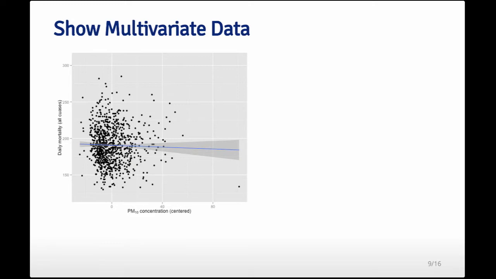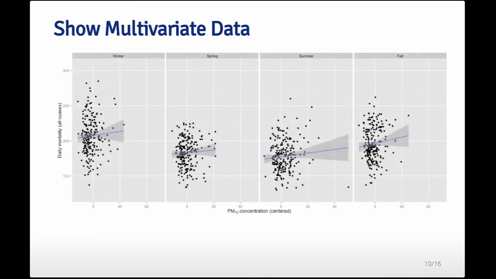So one of the things that we can look at is, well, how does this relationship change across different seasons? So if we look at particulate matter and mortality in winter, spring, summer, and fall, what does that look like? So we can make a different plot to show that relationship. And this is the plot that we can make. And so this plot shows the relationship between PM10 and mortality. So it's the same plot as we showed on the previous slide, but it's split across the different seasons. So we see it separately for winter, spring, summer, and fall.